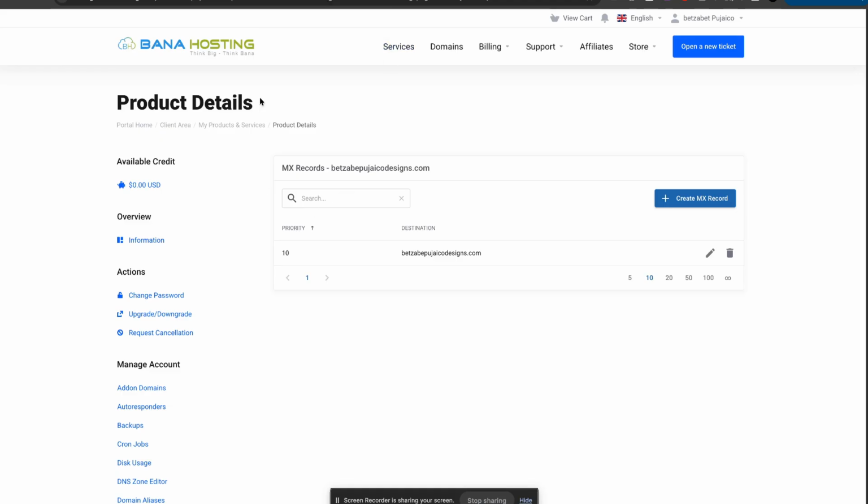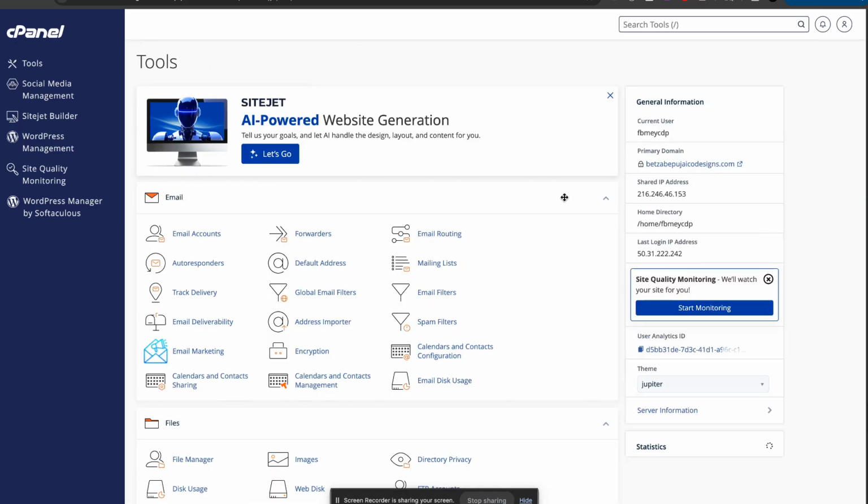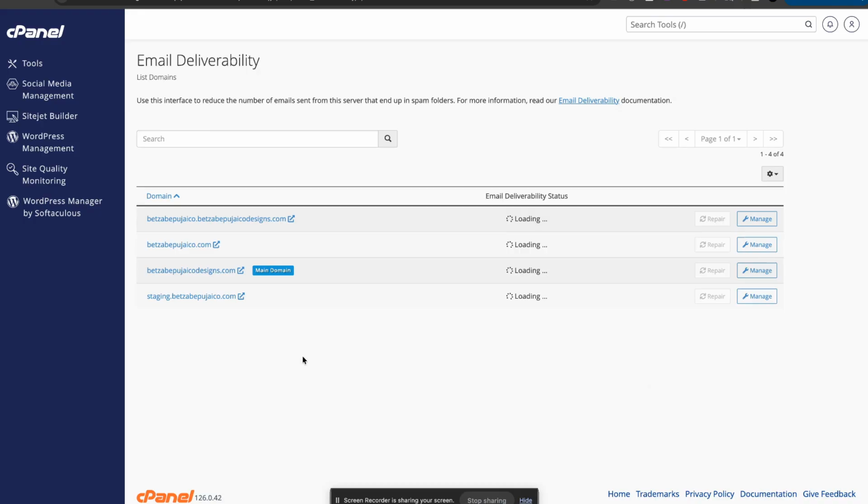And what I mean by that is that one of the key aspects to this is, in your cPanel dashboard, you want to go ahead and click on email deliverability. And this is where you'll be able to make sure that your emails are deliverable. For example, the domain that I'm using has a valid status at this point.